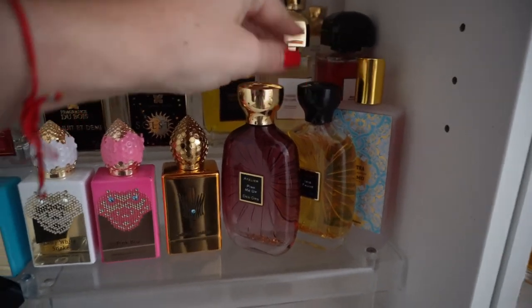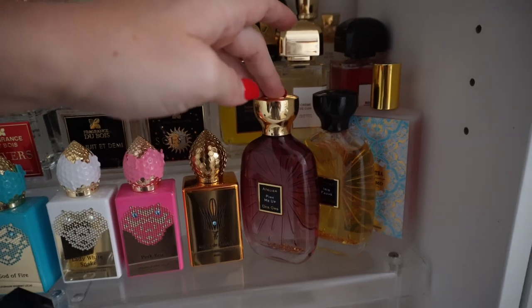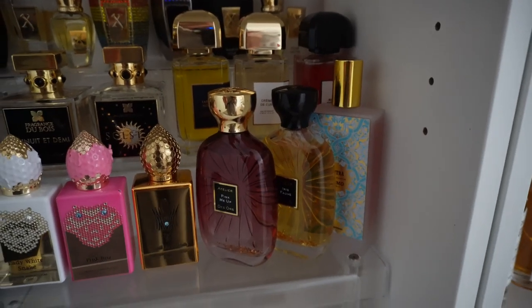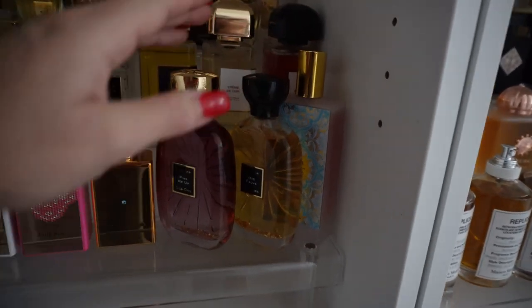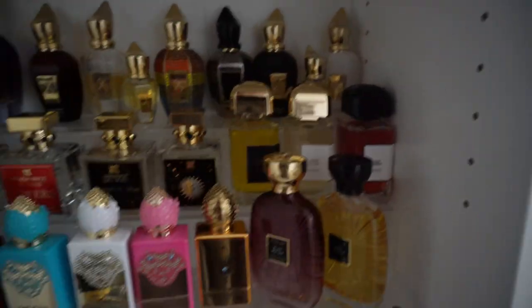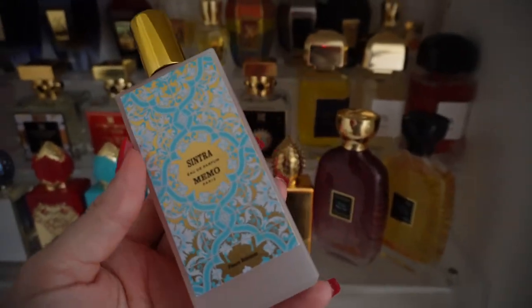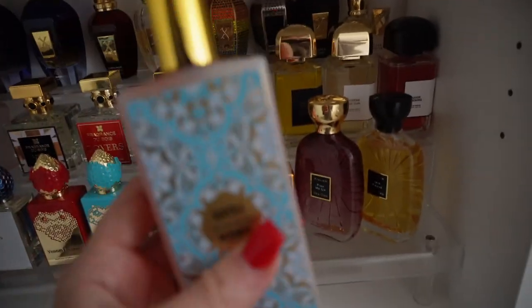Then we have some Atelier Desseures. We have Pink Me Up, which is just an iconic, fun, champagne, bubbly scent. We have Iris Fob — another love, a major love for me. This is one I just got in New York and I'm head over heels in love. And then we have Cintra by Memo — my first Memo. I just bought it the other day. It's like an even better version of Love Don't Be Shy — Love Don't Be Shy is the girly version, this is the grown woman version. Beautiful.